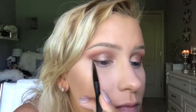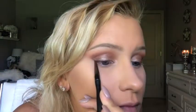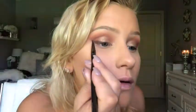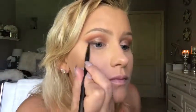Next, I'm going to be taking this eyeliner brush and picking up some of this Maybelline gel liner in brown, and I'm going to be creating a cat eye with this. I've been loving using a brown liner, especially in summer, because black liner is so harsh, and I feel like summer is softer, more delicate, and warm. So this is going to really warm up your eye. And for all the blue-eyed girls out there, brown makes your blue eyes pop. So that's another reason why I love the brown liner as well.